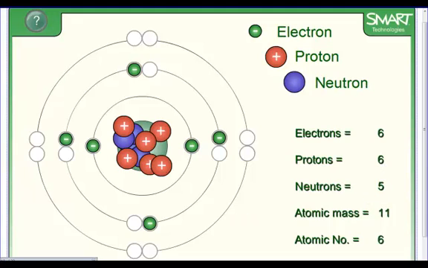Notice my charge stays the same because I didn't mess around with my electrons. My pluses and my minuses are still equal. And this is kind of what we had been doing in class. I just wanted to repeat it.